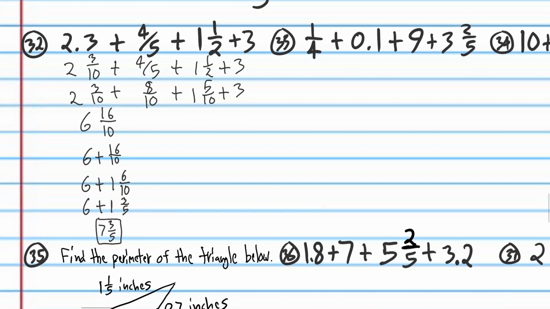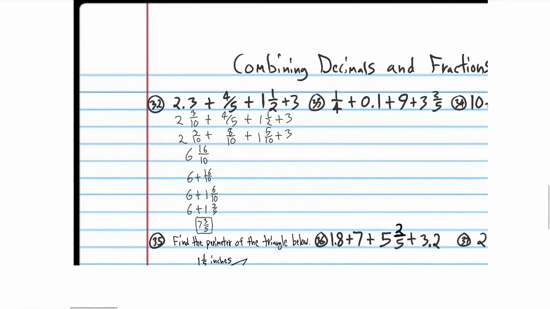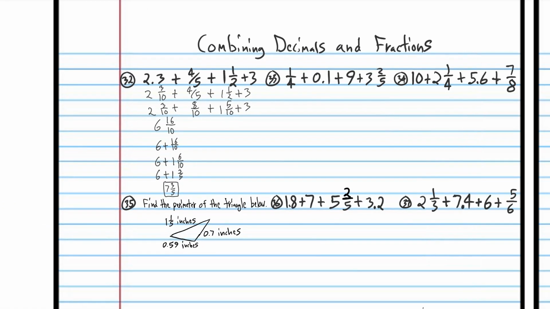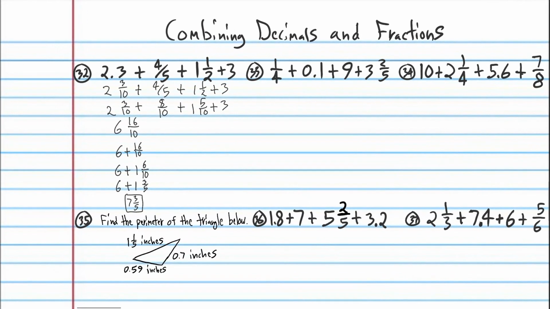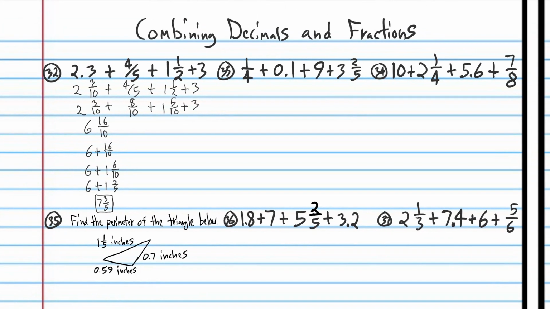All right. So again, don't get all worried about this if you're not remembering some of this stuff. You can always just go back to the previous classes and review this stuff. Now, I know that you don't want to go back to the previous classes and review this stuff. That's okay. That's natural, but you're just going to have to do it because it's only going to be a couple more classes before we actually take the final exam, so you're going to have to do it one way or the other. All right, so number 33.